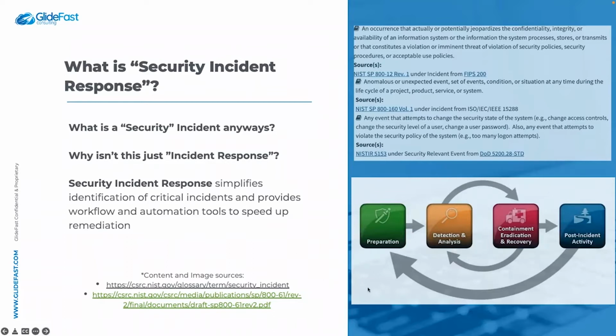So this is the state process, or kind of a picture idea, of the NIST defined and recommended state processes within security incident response. Should we have an event that warrants security context, we want to have good preparation. We want to be able to detect and analyze that quickly, contain it, eradicate, and recover it. You get the idea here, right?